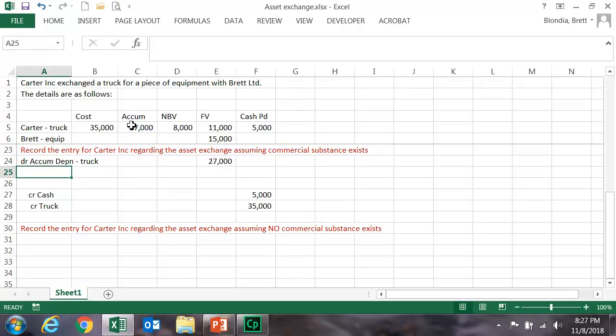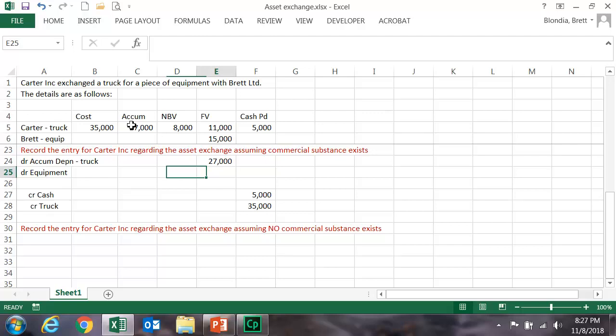Okay? So I've recorded the cash. I've gotten rid of all traces of the old asset. Okay? Now what I need to do is set up the new asset, which in this case is equipment, right? Carter's trading the pickup truck and getting back the equipment. So I'm going to debit equipment, okay? Now, once again, take a look at what's there. That's 3.5 free marks, and you've done nothing but a basic disposition of asset at this time, okay? Now we need to apply that decision chart, that tree or that little 3-option chart I gave you to figure out what to debit this equipment for.